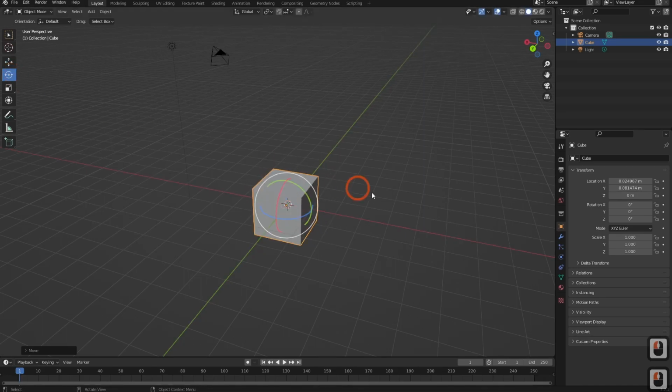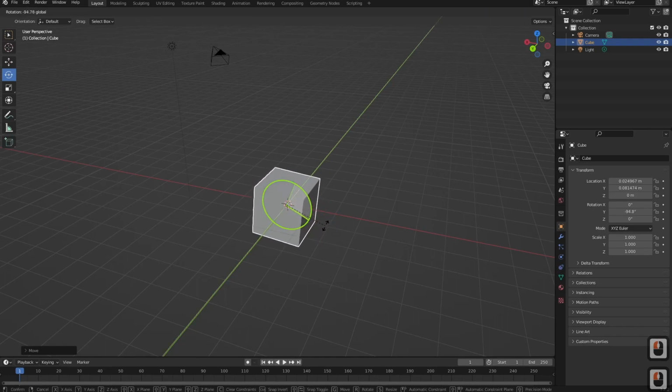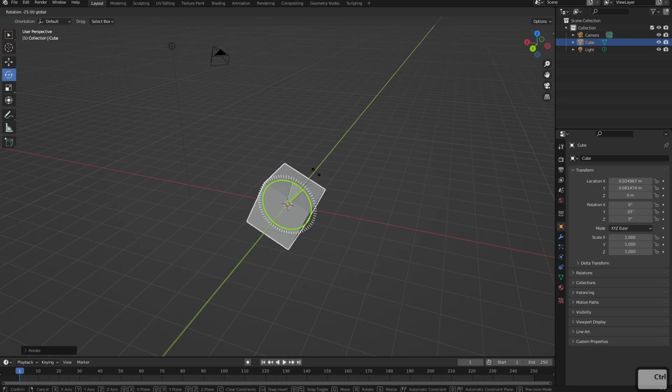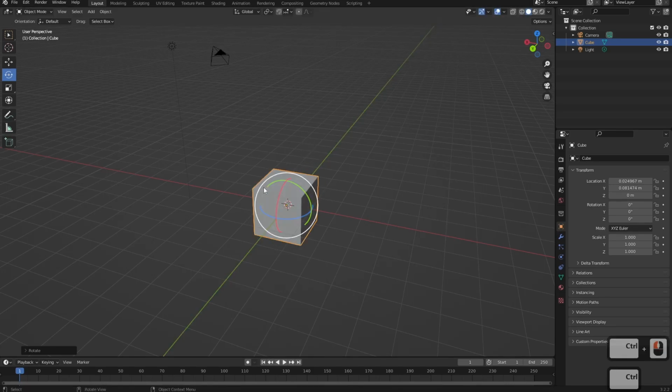And same thing with rotate. You can see there's a rotate right here. I can rotate the object like that. And if you hit control, you can also snap it. You can see that the actual tool does work pretty well. And it also reflects those changes, right? So if you hit control and you drag, you can see you have the little increment markers right there in your actual gizmo. Now, if you click on scale, you can see the same thing.